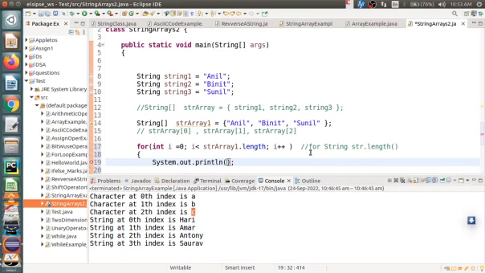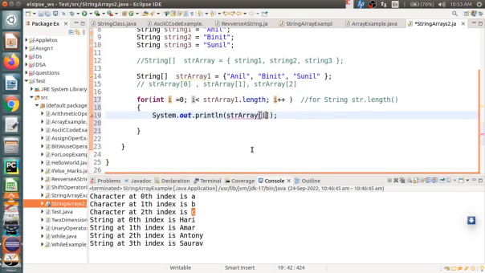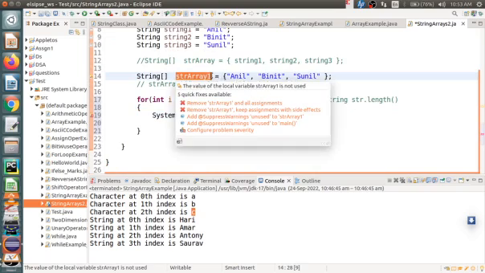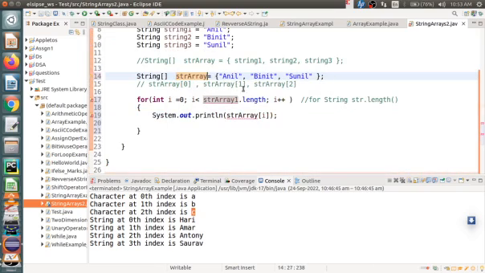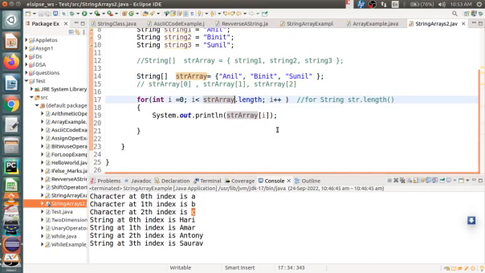So what will I print? This index value, string array i. Let us check this one. Okay, yes, fine. So int 0 till length.